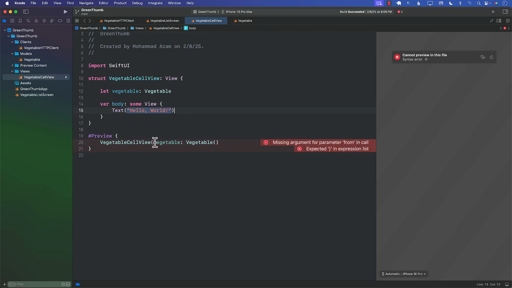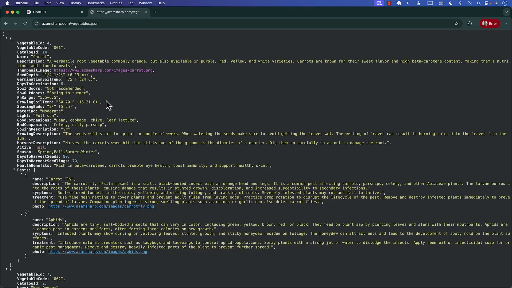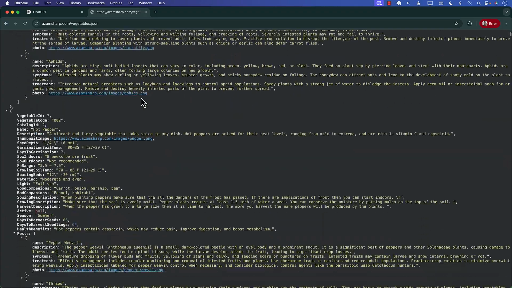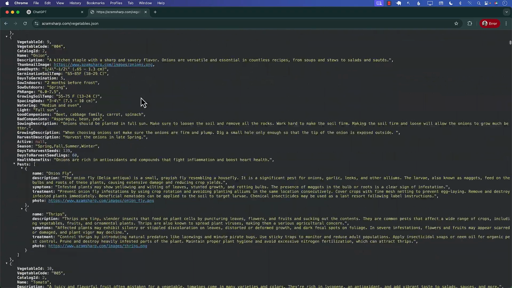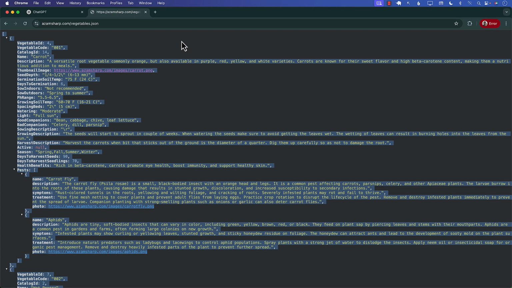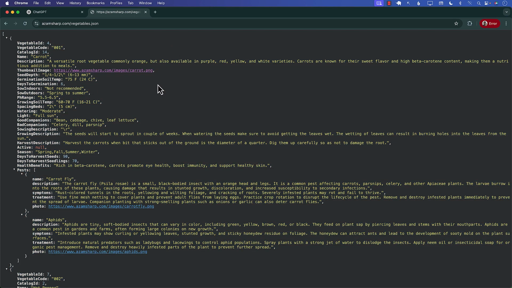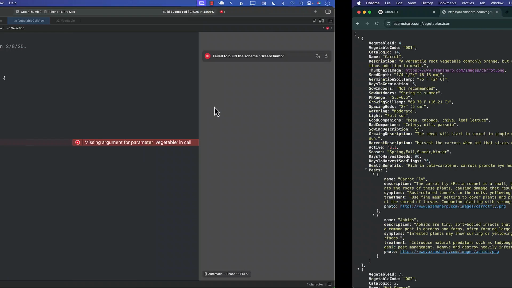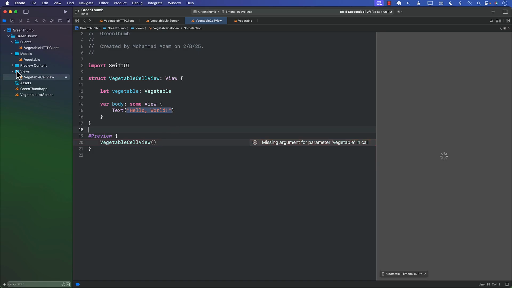One of the things we can do, let's first remove that. One of the things we can do is we already have the JSON. That's a lot of JSON, right? We can actually copy all of this JSON, all of it. Hopefully it's not going to copy these arrows, but let's go ahead and copy this.